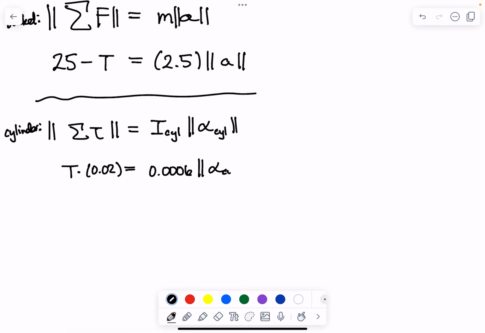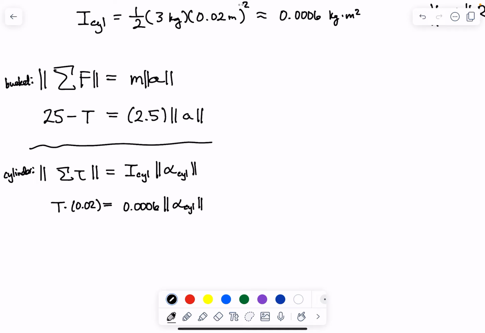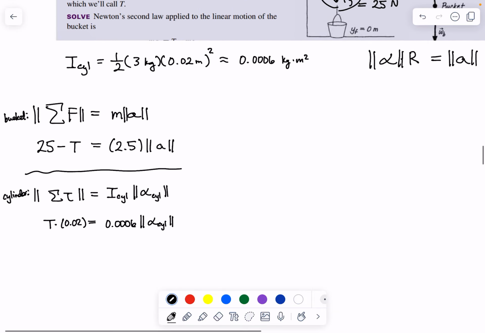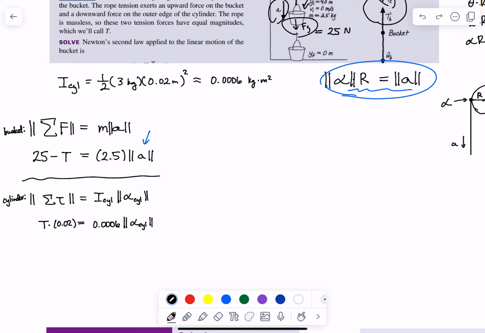And then we have the rotational acceleration of the cylinder. Again, we're just trusting Newton's second law, and it should lead us to the answer here. It actually does. We just might have to be a little creative. We notice we have 2 equations, but there are 3 unknown variables. However, we can reduce that down to 2 by bringing in this relationship over here. This is super helpful because I can replace this acceleration here with alpha times r.